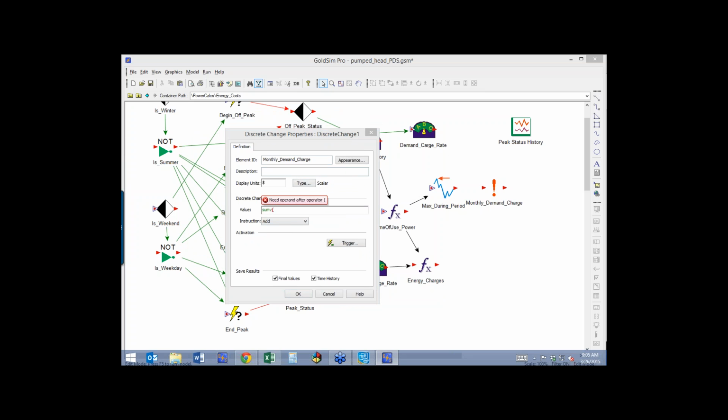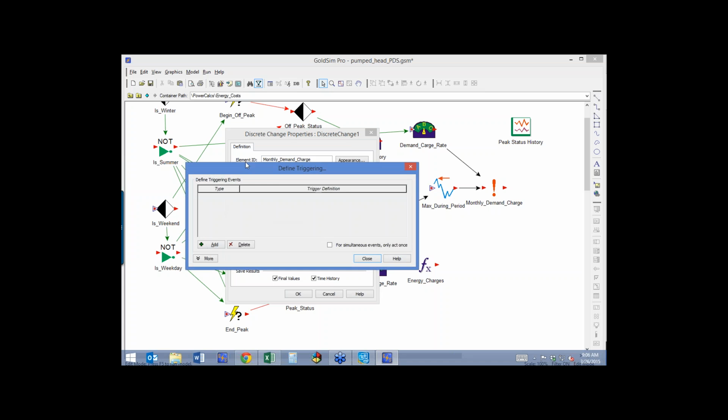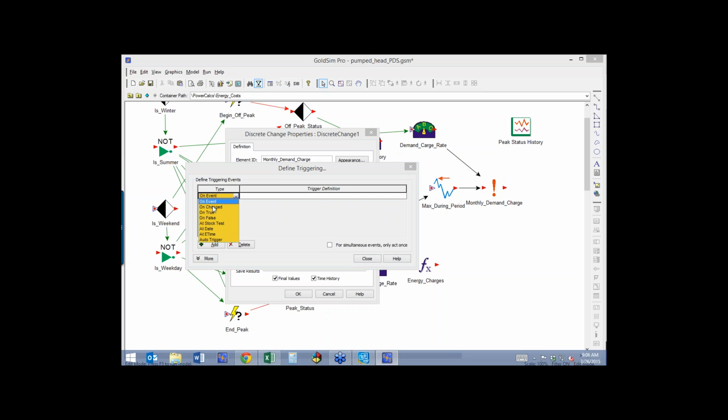So I'm doing a sum V on a vector, and I'm getting the max during the period. Okay, and then I multiply that times our demand charge rate. Okay, so the rate times the max, that's the amount that I'm going to add. I'm using an add instruction, and I'm going to have this trigger on changed month.